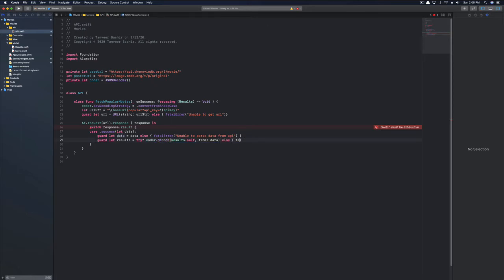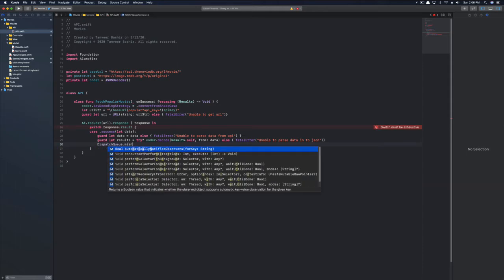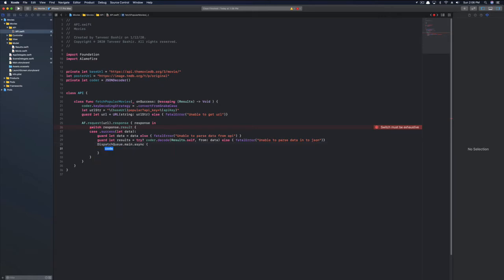Else fatal error. Unable to parse data into JSON. Right, so it's a JSON, so it's returning as a JSON model. So now we'll say dispatch. We don't have to say dispatch, but just for the sake of it, I'm saying, on the main thread, I want to call my function on success, which is right here, and I'm going to pass in my results.